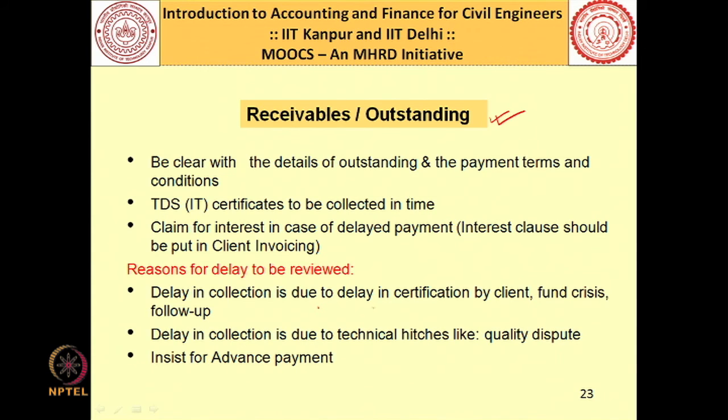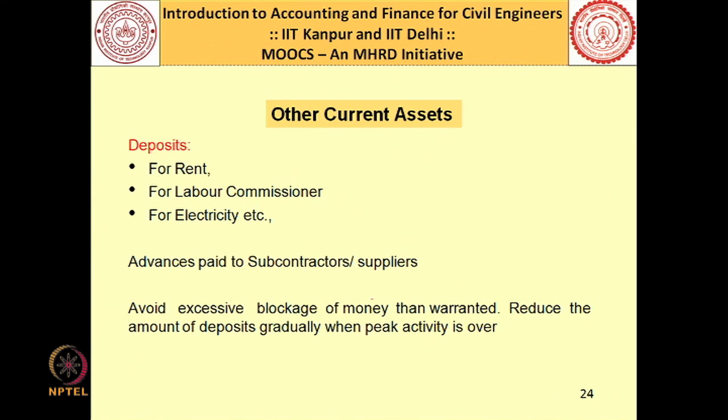So, you have to do the follow up and you have to make sure that the client does not delay the certification process, right, and you have one person exclusively for follow up and make sure that there is a very low level of outstanding. Then you also have to make sure that the deposits that you keep for rent or with labor commissioner or for getting the electricity, these deposits are recovered as soon as possible.